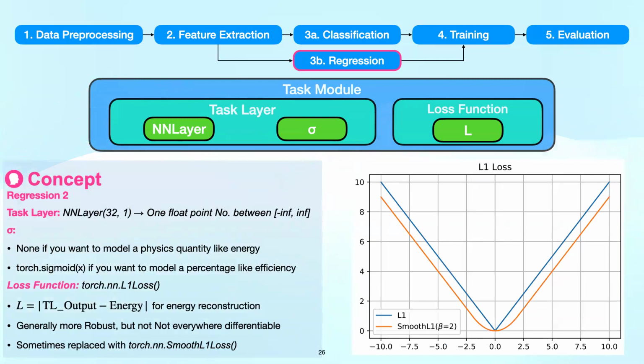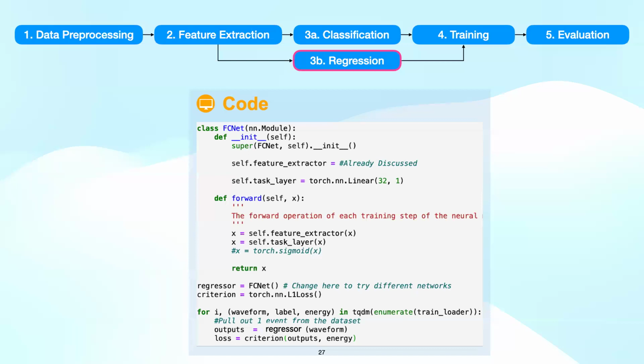That is, when this value is smaller, when it's entering this region where it's likely to have this kink, we do MSE, and when it's further away, we do L1. So this is what we call the smooth L1 loss. So how can you code this task module into a neural network?